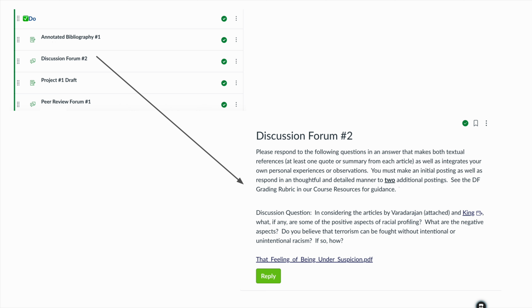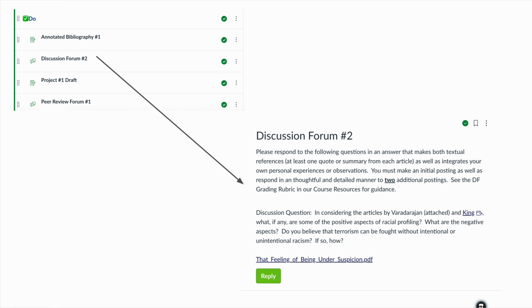Take a stand on that. Integrate their viewpoints as you can by citing those sources as you make your initial post. Your initial post is going to answer these questions, and then you're going to respond in a thoughtful and detailed manner to 2 of your classmates' postings. All 3 of those are due on Sunday, and always our due date time is 11:59 p.m.